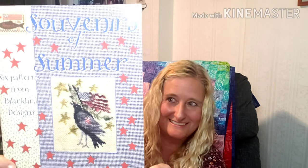Souvenirs of Summer. This is Blackbird Designs. Cute. Check it back. So tiny, it's hard to see them all. Let me see. I like this one a lot. Look at that. Love. This is Blackbird Design, Sweet Land of Liberty. And this was the piece that I had done on the square. Here's the back. Every pattern in this one is really nice.